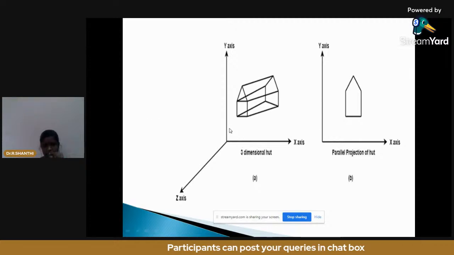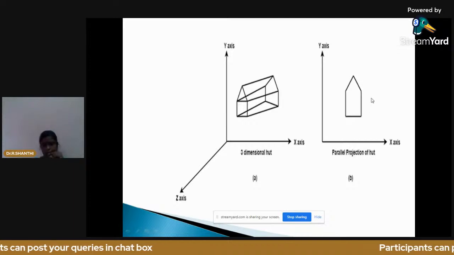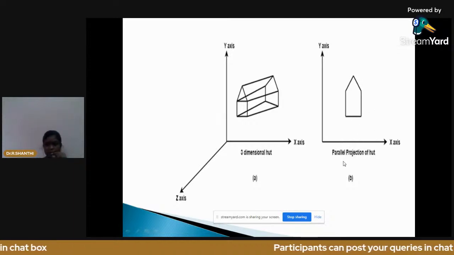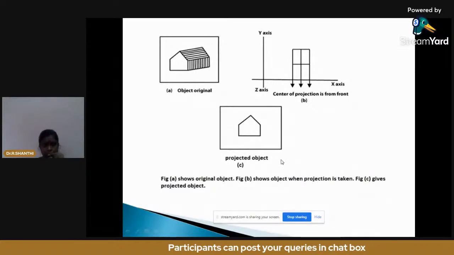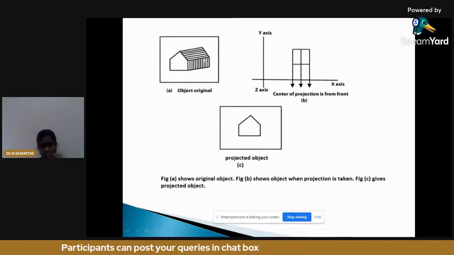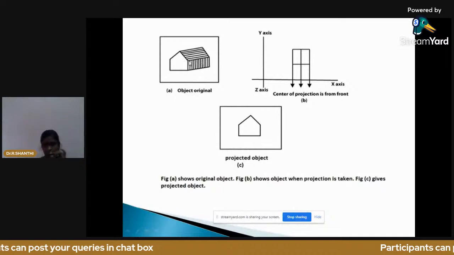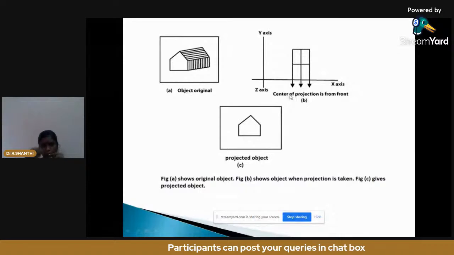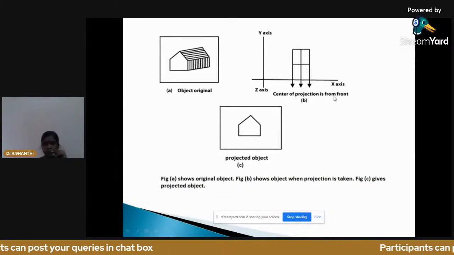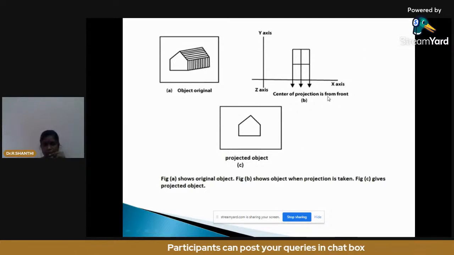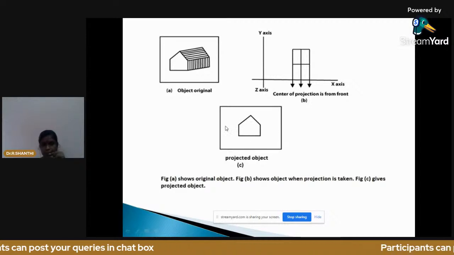So this is your three-dimensional HUD. This is the parallel projection of the HUD. What exactly you can see in the XY plane is what is displayed in the parallel projection, right? Next, this is your original object. That is, you have the front, the height, the width, as well as everything you are increasing. Then we go to how we are going to view the picture. That is, your center of projection is from the front view, because I said you have three different views, right? After that, it is from the front view. That's how the object has been projected. You are not focusing on the side, so the object is projected with the front view.